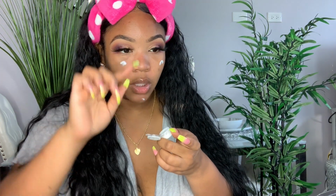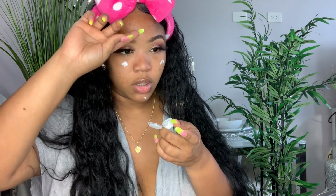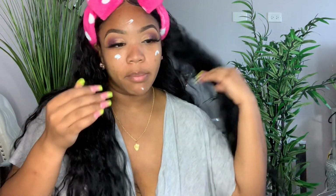So I'm just gonna put it in my problem areas, and then I'm gonna try patting it in. I know some people mix it with their foundation, but I'm just gonna attempt to apply it like a normal primer first. It's pretty sticky, and it's not that movable. Maybe I just let it sit for too long. It feels good though, and it smells really good. I think I need some on my chin. My chin a little dry. I have really dry skin.